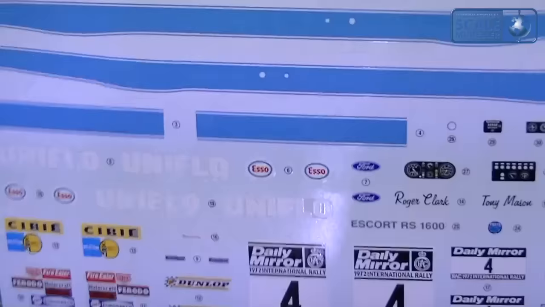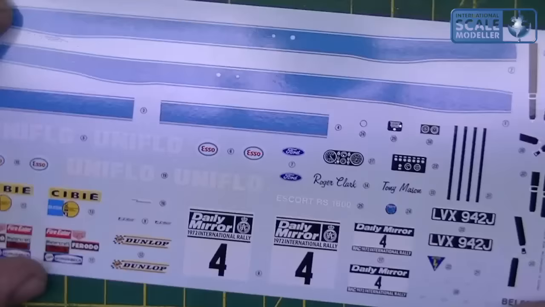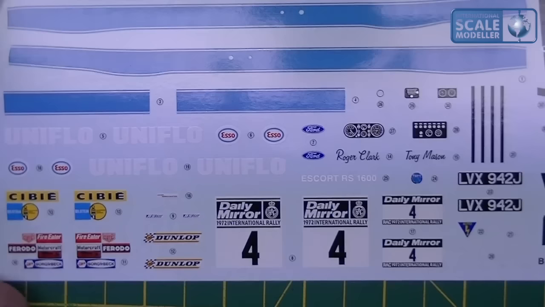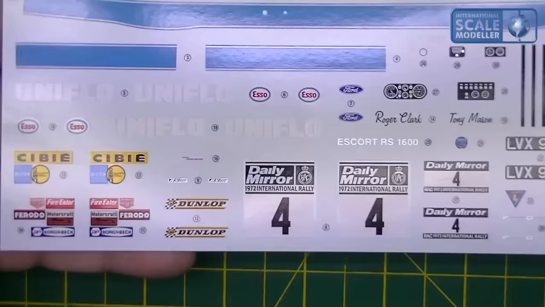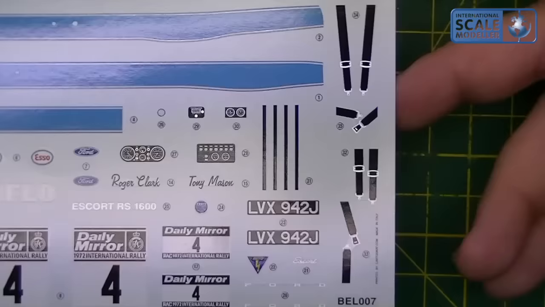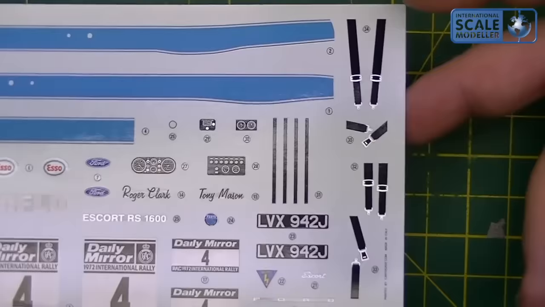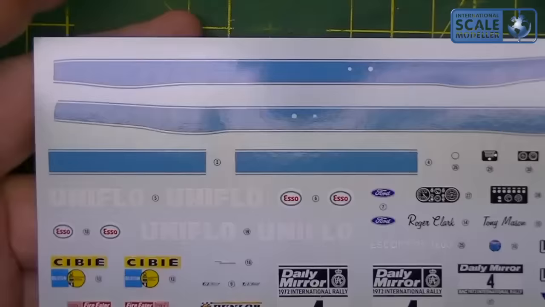I think I saw the other day on the Belkits website, this is the first kit to utilize Cartograph, and they are typical fantastic Cartograph detail and quality. Can't see a fault on them whatsoever anywhere, so that's a very, very nice decal sheet. You've got UK number plates, the names, Ford logos, sponsors, number four. Like I say, there's the belts as well, decal, which don't look too bad actually. So again, absolutely fantastic. And then the blue stripes down the side.